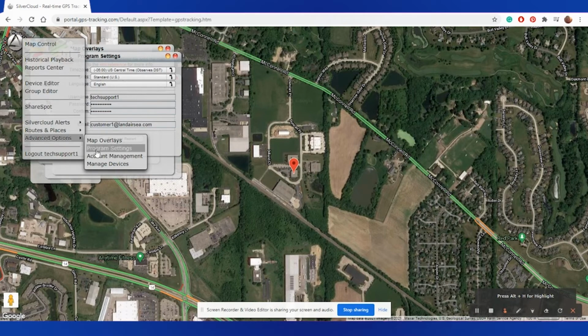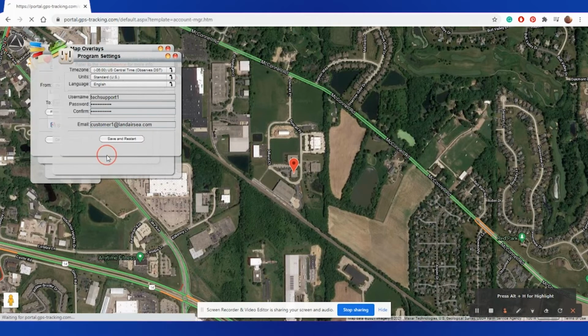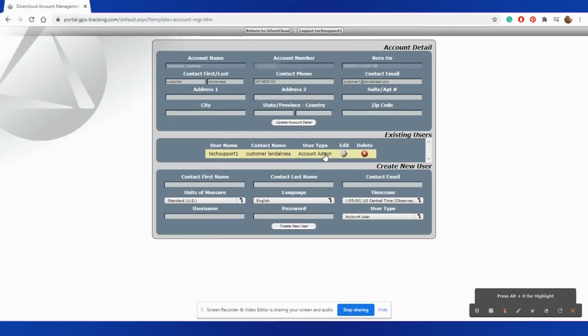Next is Account Management. When selecting this option, it will take you to a whole new page that looks very different from what you were just seeing. From this screen, you can adjust any contact information on your account, such as your email address, your physical land address, as well as your phone number. From here, you can also check in on any account-specific login information, as well as create new users and administrators from your account.